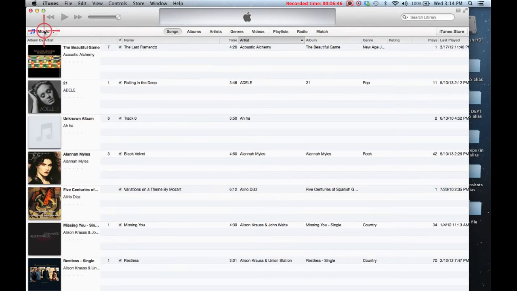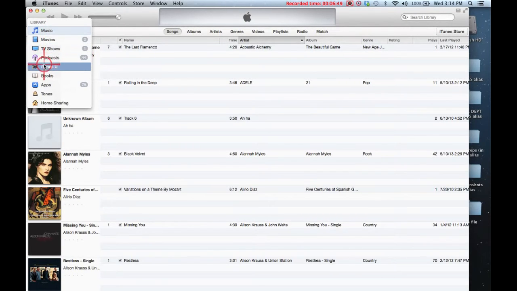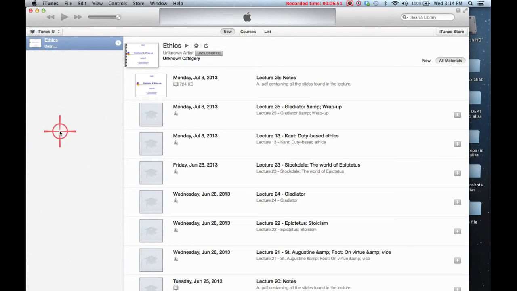All you have to do is click on libraries over here and scroll down to iTunes U, and the course to which we just subscribed now shows up. And this is all that displays. Notice I've got the list of the course, and I've got a list of items, materials for the class. Unfortunately, instructors don't have any control about how the materials display here within iTunes. Now, instructors do have control about how the materials display using the iTunes U app for a mobile device like an iPhone or an iPad or an iPod.